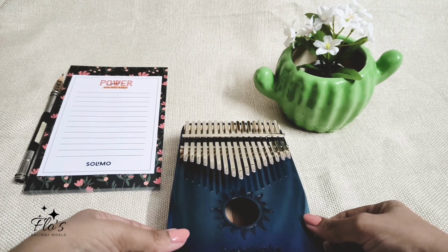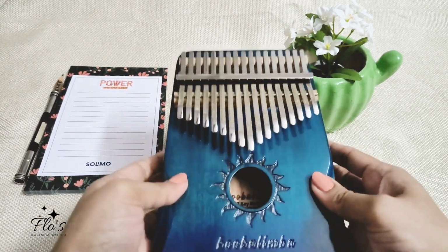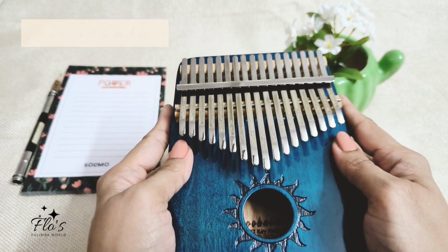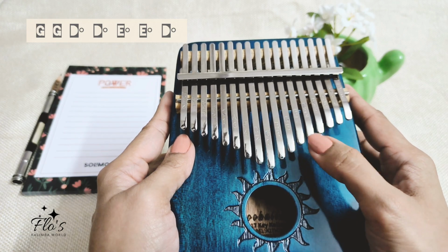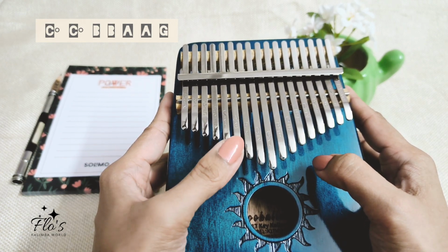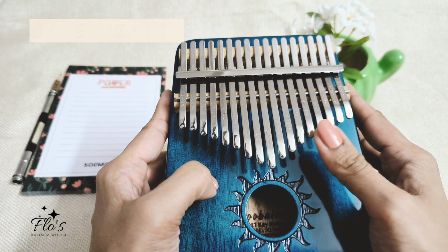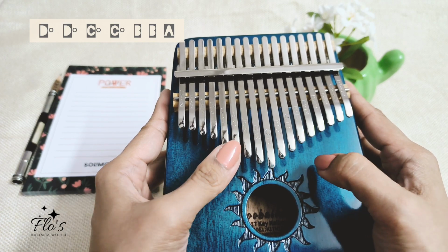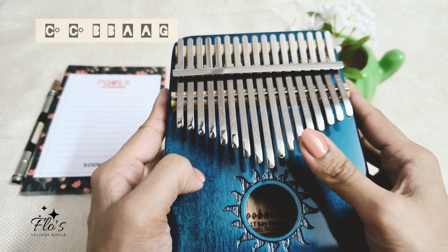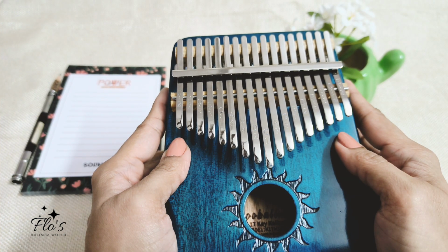But how does it sound when you use it in a song? Let's find out. I'm going to use a very simple tune. We're going to go with Twinkle Twinkle Little Star. So this is how it sounds without glissando. And this is what the melody sounds with glissando.